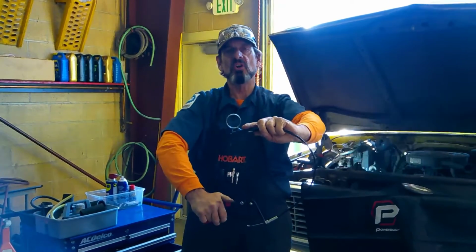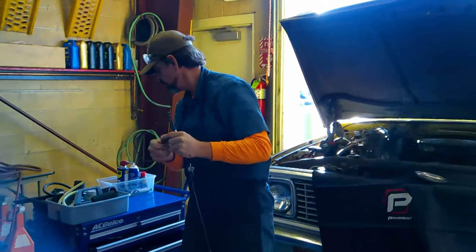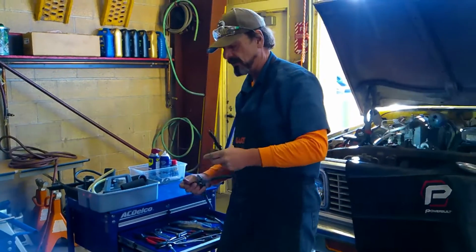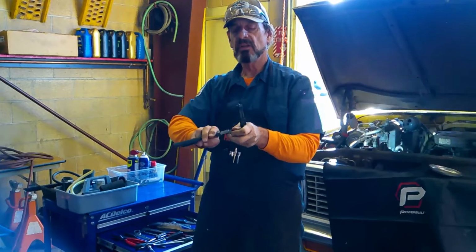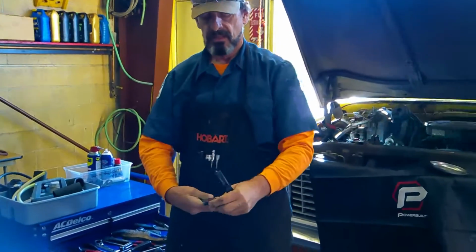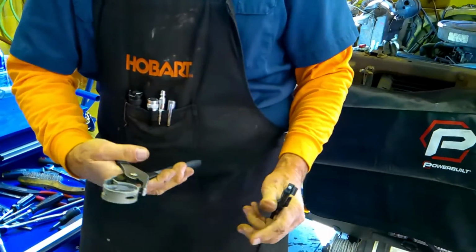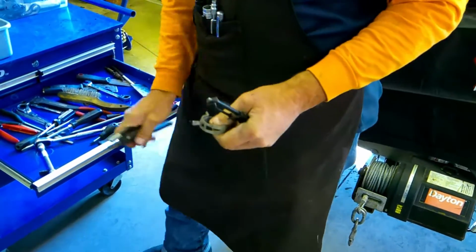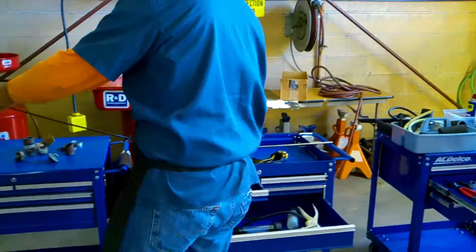This makes it so much easier than a pair of pliers. Trying to use a pair of pliers to do the job is insane. When you have a tool like this, you can almost see the enormous hassle it would be just to try to work that like that and get into tough areas. So there's your new tool of the day. We'll put that off to the side over here.